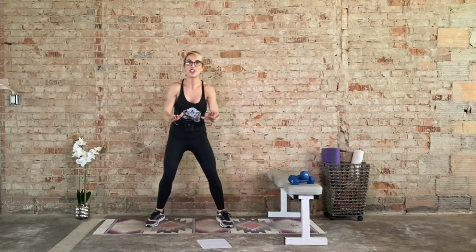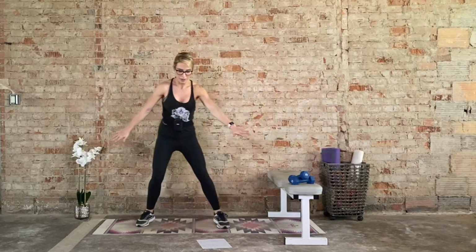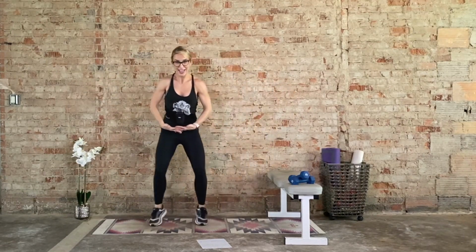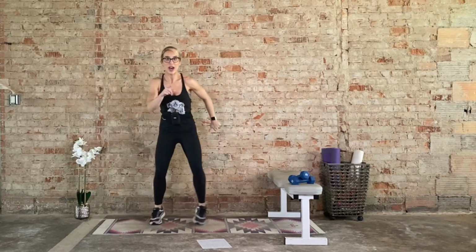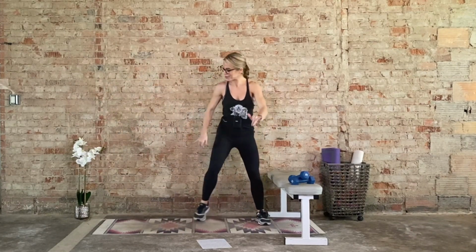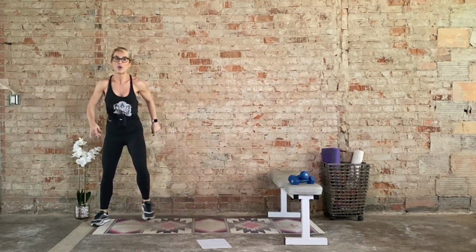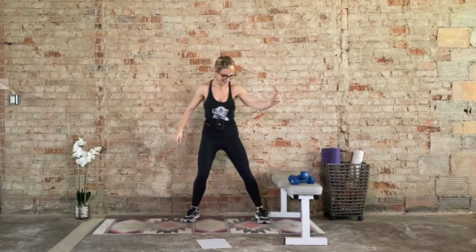3, 2, 1, tap on the toes, keeping the hip points square. So there's really no jumping involved, just a little side shuffle. 3, 2, 1, tap. Keep that big 360 inhale, baby, gentle hug up, very gentle. Keep the TVA activated. That'll help you postnatal as well. 3, 2, 1, tap, tap. 4 more, 4, 3, 2, and 1.